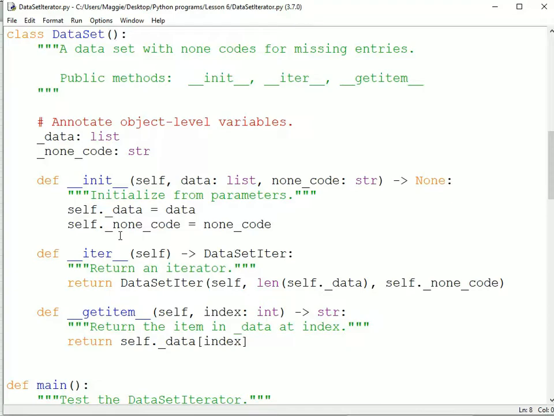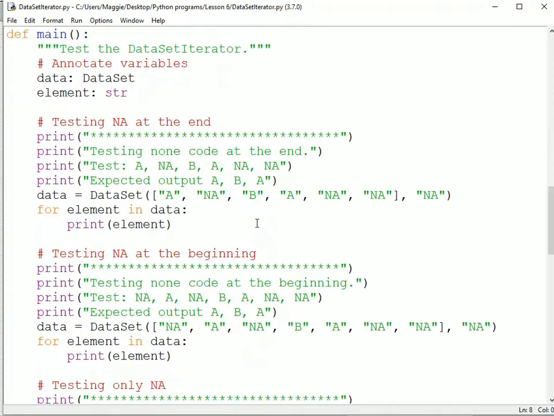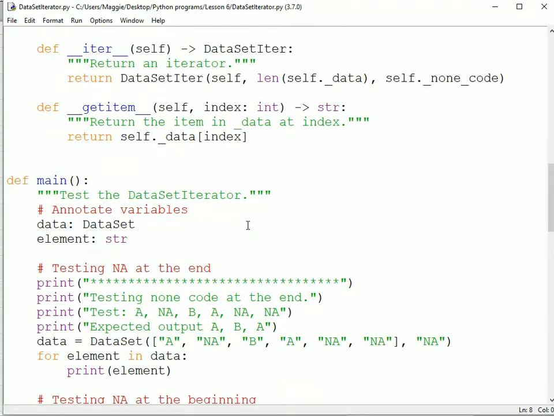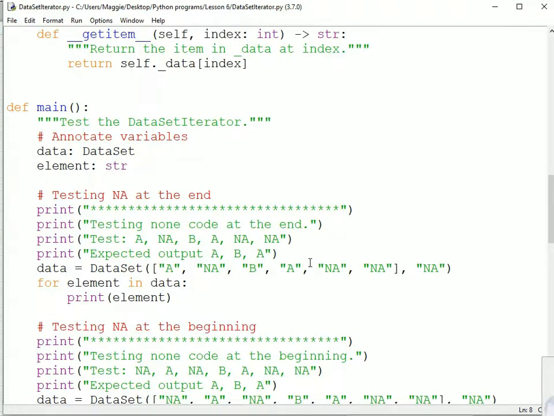So a list of data might look like, if we were assigning either category A or B to whatever we're studying, A, NA, B, A, NA, NA, for example, where NA indicates missing data. And I would like to write an iterator that iterates over the data and returns only assigned values and skips the values that are equal to our no data code.